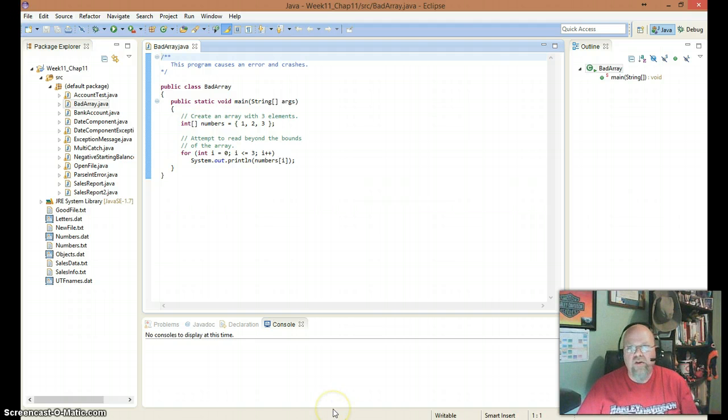But let's say you're a user and you're using a program that was written by somebody and it blows up. What do you do? Well, you might try rerunning it, and if you get the same error, as a user, you're probably just going to give up and say it doesn't work. So what we need to do as programmers is capture those errors. Don't stop the run of the program, but capture those errors, display some type of error message, and let the user continue on doing something.